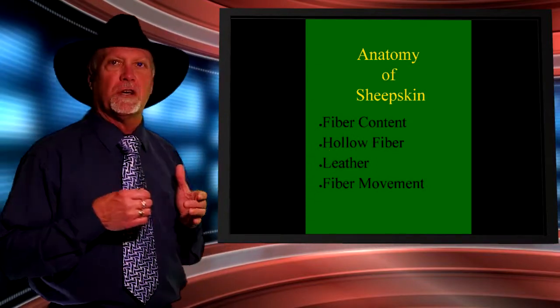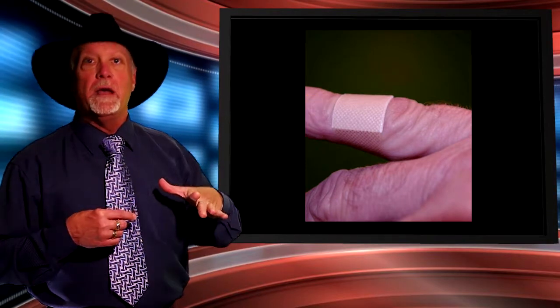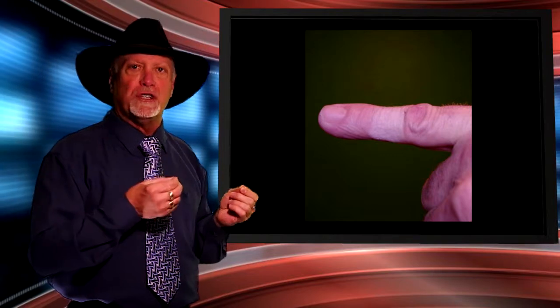To explain how detrimental moisture content is: if you wrap a self-adhesive bandage around your index finger and remove it the next morning, you can see the damage to the skin tissue. The moisture has flooded that layer of tissue, taking up available room that would normally allow oxygenated blood to flow. When blood reaches that point, it cannot enter because too much moisture is already there, and that moisture contains no oxygen. So that skin tissue is already dying due to a lack of oxygen — before we even factor in pressure or shearing.